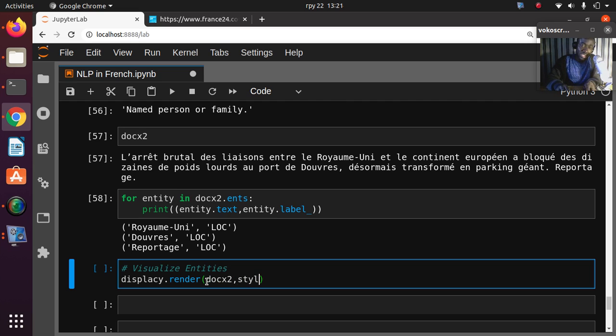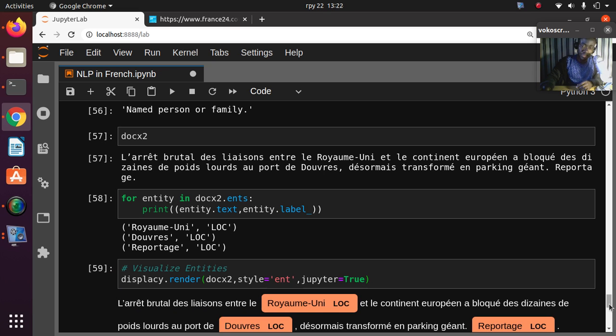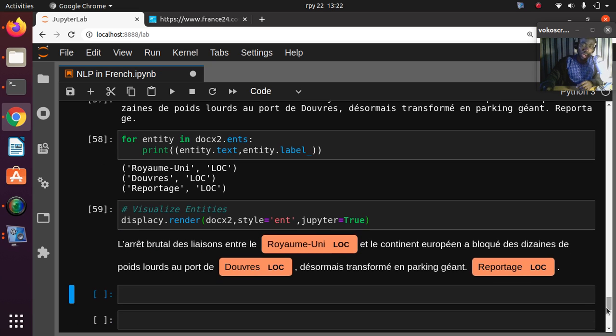Then I'll specify the style. The style is now going to be ent, right? So this is the style I'm using. Then I want to render it inside Jupyter, so jupyter=True. This is going to render it perfectly for us and give us our result. A very nice format. Wow. So this is how to render or visualize our entities within our text. Very cool and very nice.